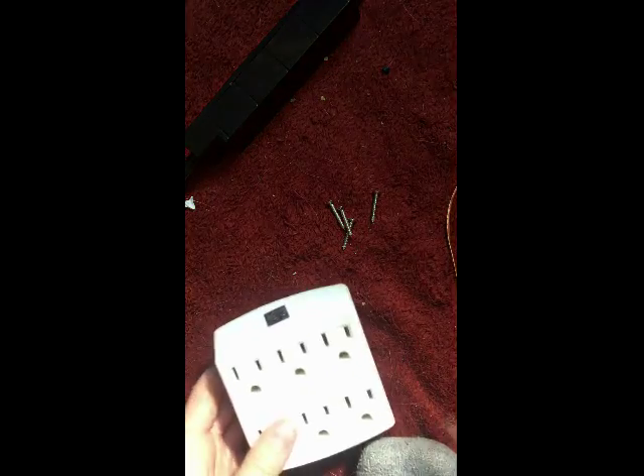Holy crap, this is a long screw — it's almost as long as the ground. Screw number one — I'll just do the rest. Alright, I've got all the screws out. I don't think this thing's going to come apart nicely. Hold on — this thing was not cheaply made. Look, I am using a strong amount of force and you can see what it's doing — it does not want to come out. I got one side out; let's get to the other side.